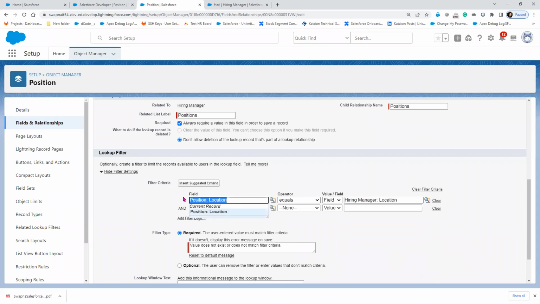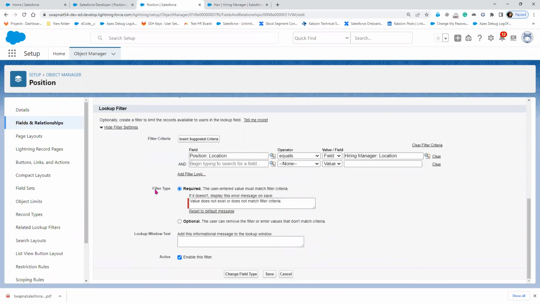So position location equals field hiring manager location. The filter criteria is required. It has to be required, and here it should be active. It should be active, then only it will work. Otherwise, it will not work.